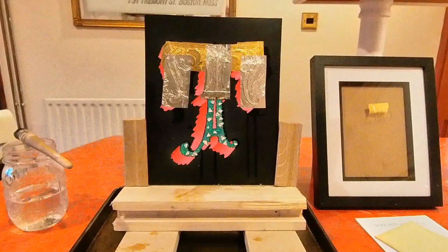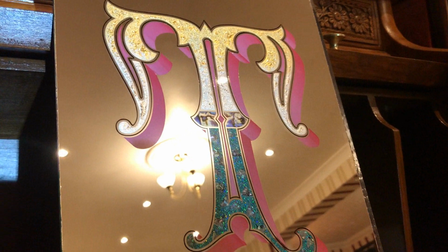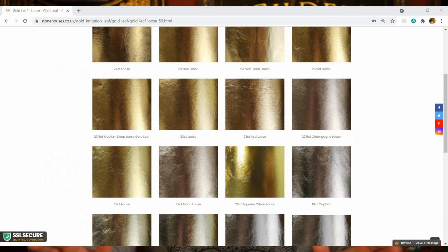Going to put that on the radiator, apply a second coat, and then that'll be that. And here's the finished piece. Even though they're quite contrasting shades of gold, you can see you can get a really subtle blend just using the wire wool and making sure that you do a really subtle gradient when you're doing it. Now, gold leaf comes in more subtle tones than white gold and yellow gold. You can get champagne, red gold, yellow gold, and you can get some really subtle effects from blending all of those together. But maybe that'll be for another video.